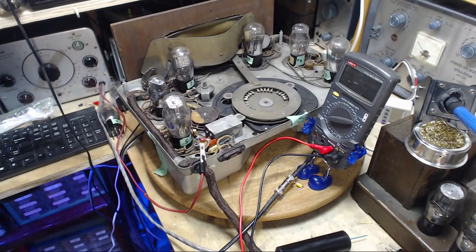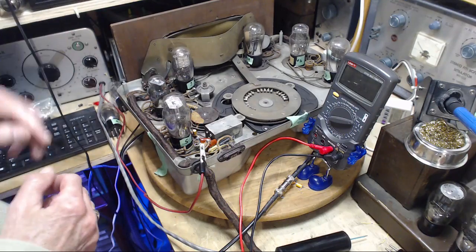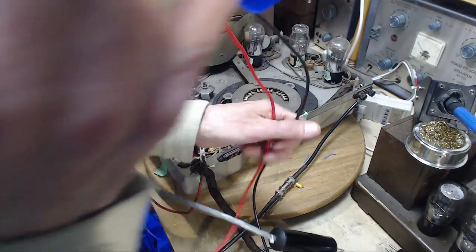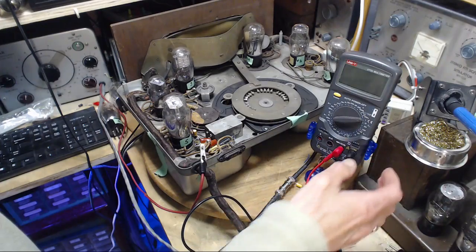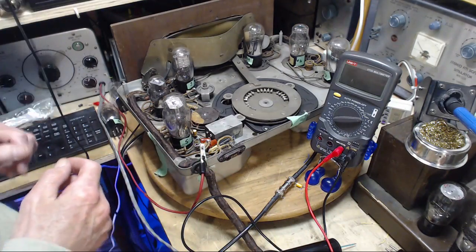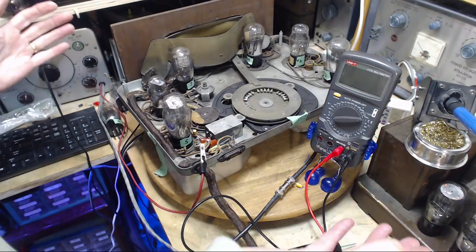Okay, here we go. Let's leave this here because I may want to try and read that bias potential again. Okay, full power. If it's working, we would hear it. We would hear it right now.